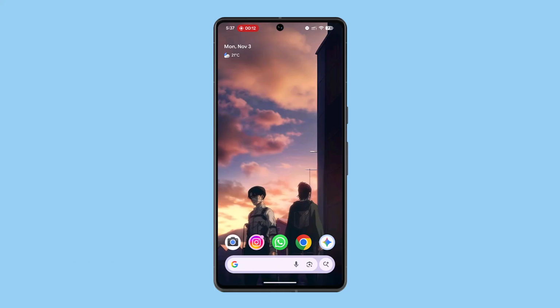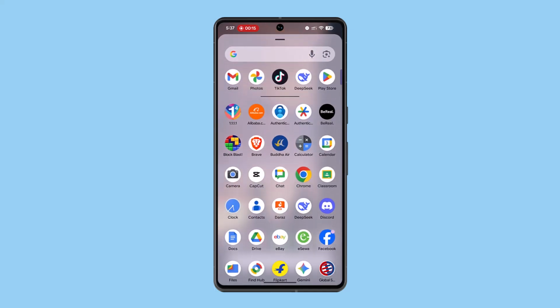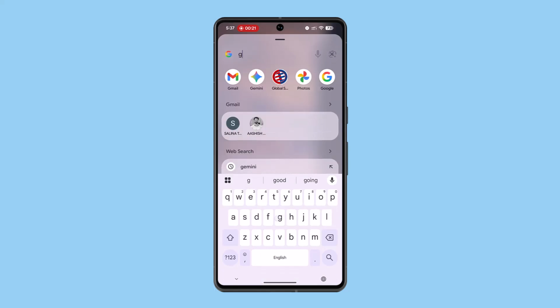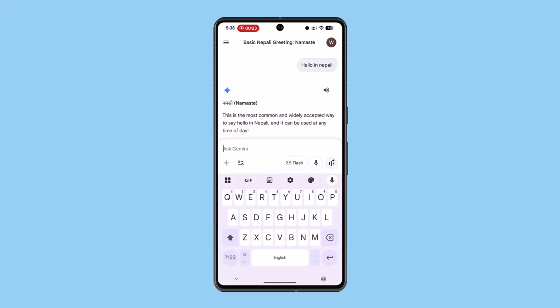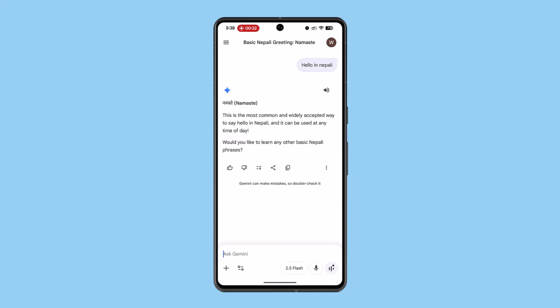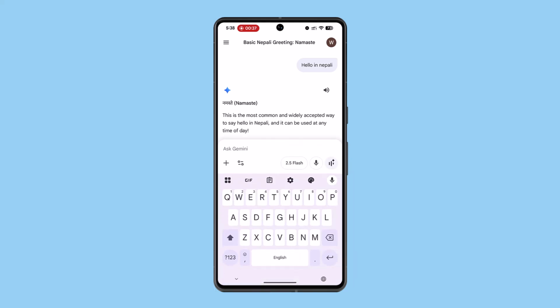So to use Gemini on Android, you basically have to install it, or you could use the browser version of it. If you have installed the application, then you simply want to open Gemini on your device, and then it's going to ask you to log in, or it's going to ask you to register with your existing Google account. Select one of the Google accounts that you want to register with, and it's going to take you to this page. So now you just need to go ahead and tap on the search bar, type in the text prompt, whatever you wish to upload, and this way you'll be able to use Gemini AI on Android.